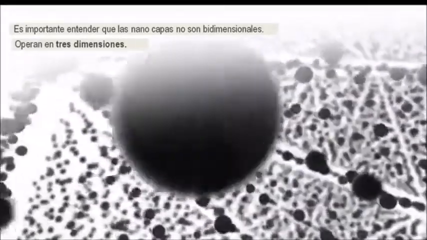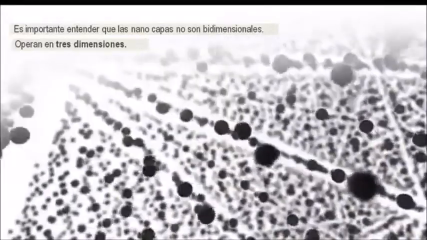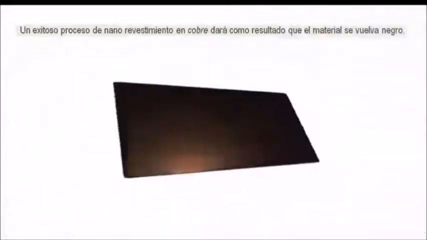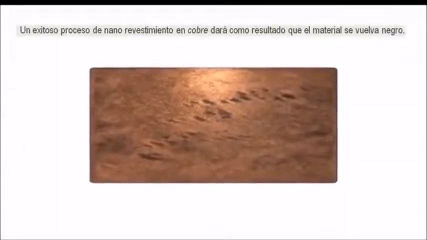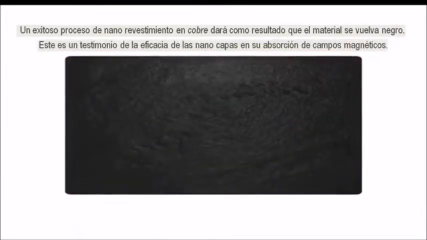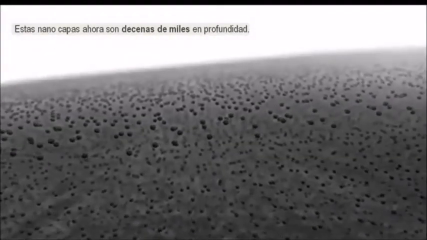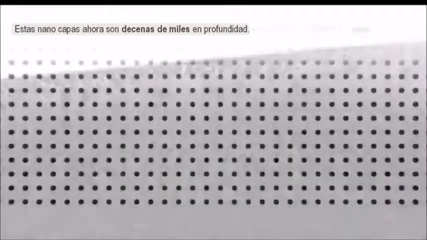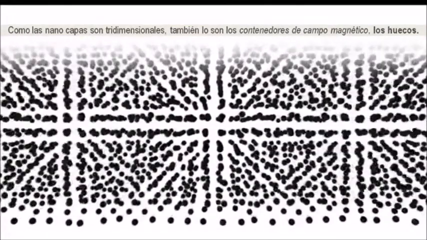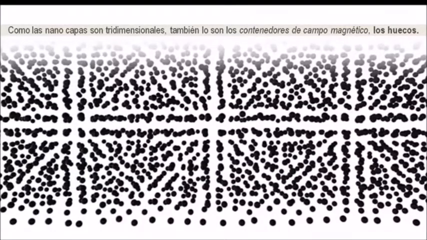These coatings are not in 2 dimensions, they're in a 3-dimensional configuration. So you got to visualize it in 3 dimensions, the way the fields are working. The coatings of the nano material normally are between 40 and 60,000 coatings.